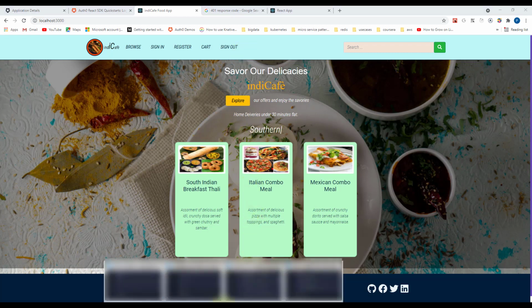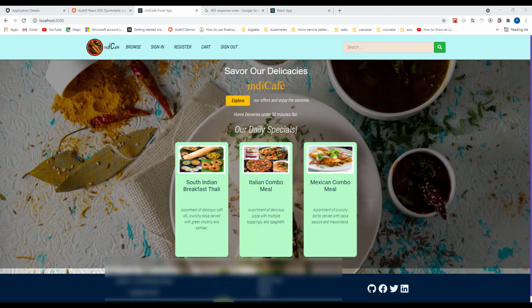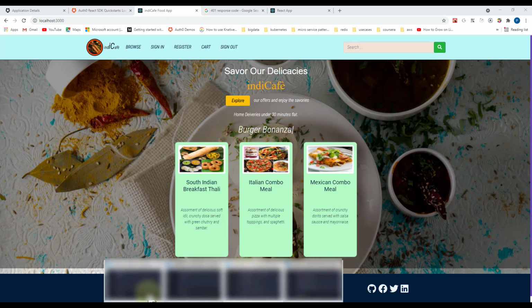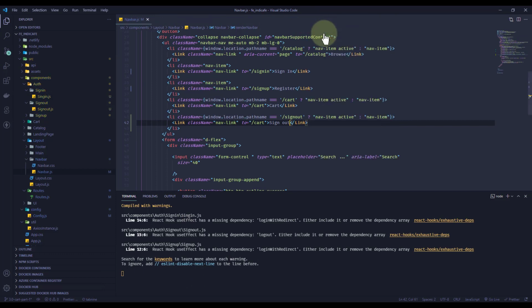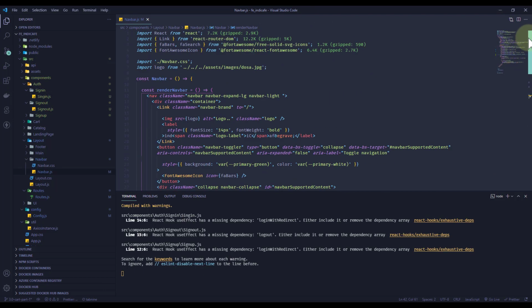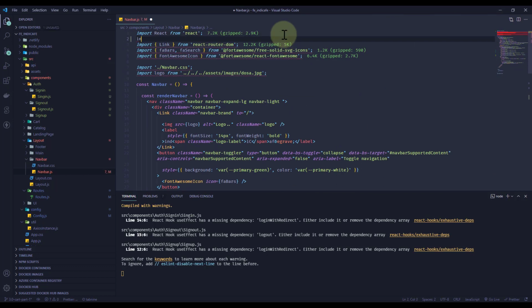We go back to our Navbar component, and inside of Navbar, let me close the other ones, I'm going to import the useAuth0 hook: import useAuth0 from auth0-react.